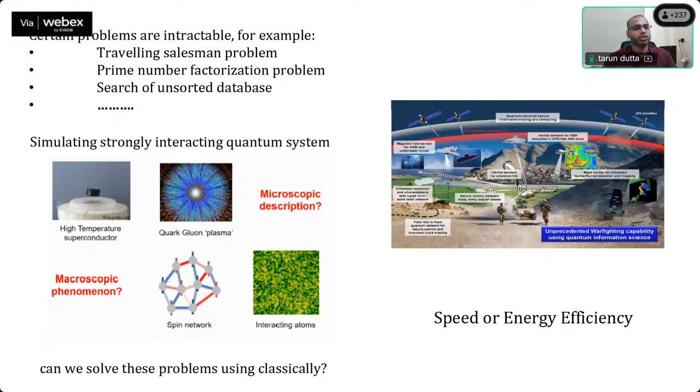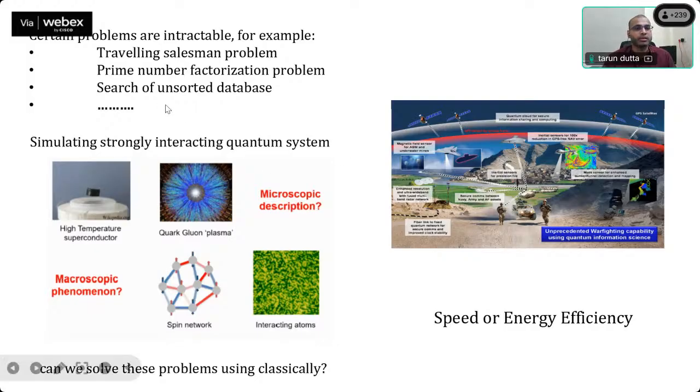Even if technologically possible, you can reduce it, but it will not behave as a classical bit. So that is what I want to say. And secondly, these are the problems which are not possible to solve, or maybe not cost effective or energy efficient. That is why you should go for quantum computer.